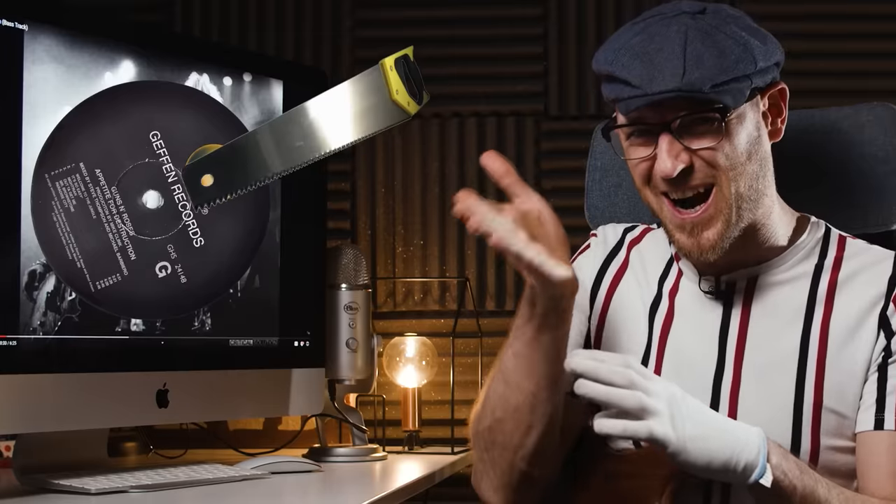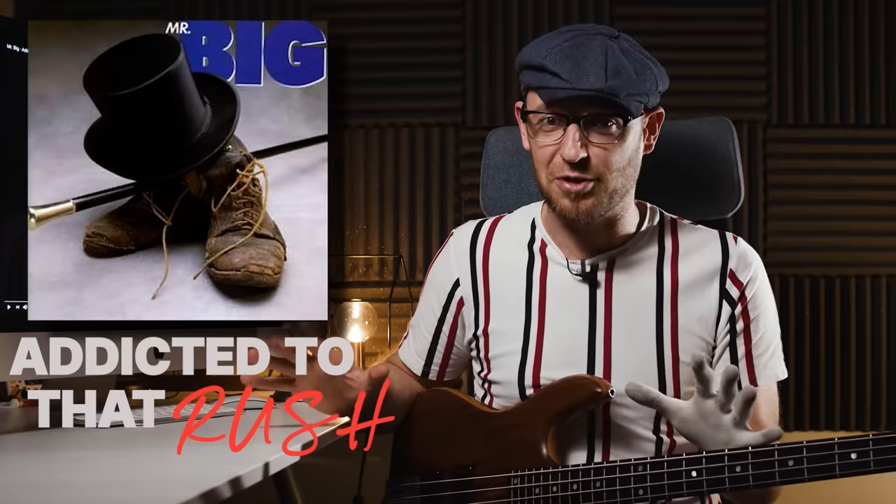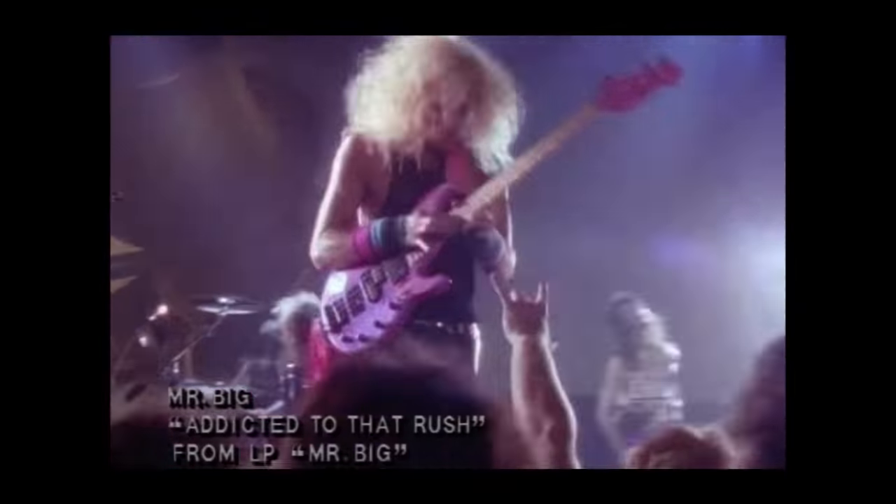Right on the front end of the note there's a real grit to it. That's a really common thing with rock bass players — when they play with a pick and the bass is strung low, they're going to be hitting that string at an angle, and it gives the tone a different vibe. Definitely something to look out for. Next — 1989, Mr. Big, Billy Sheehan. 'Addicted to That Rush.' So good. I've got the Yamaha BB.